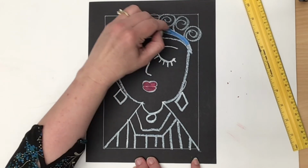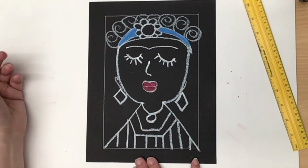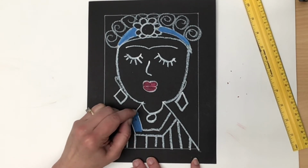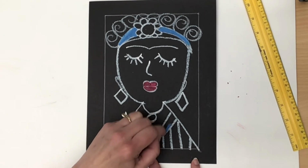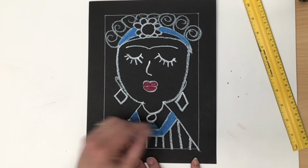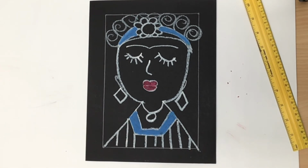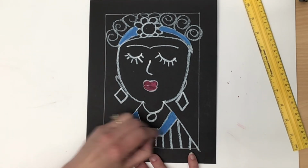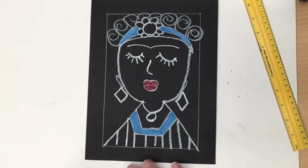I'm gonna keep my paper straight so it can stay in the camera range, but you can move your paper so it's easier for you to color. It's a little bit hard for me. And maybe I'll put some of the same blue down here in the shirt, your dress. And I can also layer a lighter color blue right on top of that just to add a little bit of brightness. And that lightens it up a little bit, if you'd like.